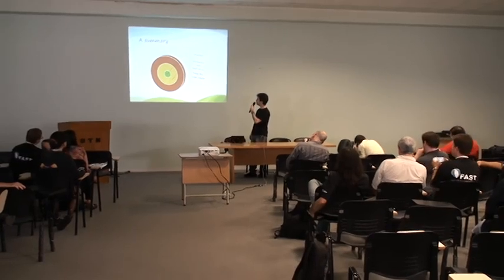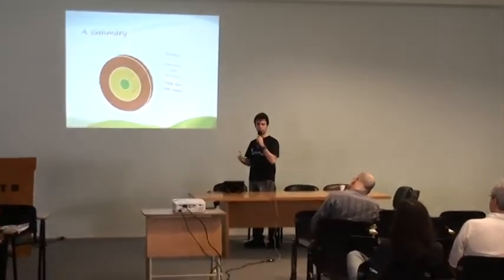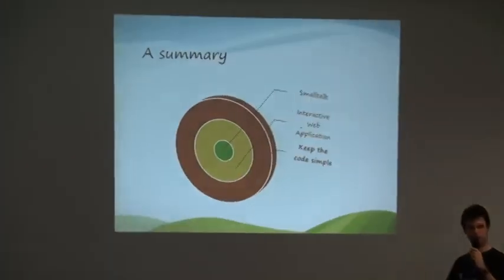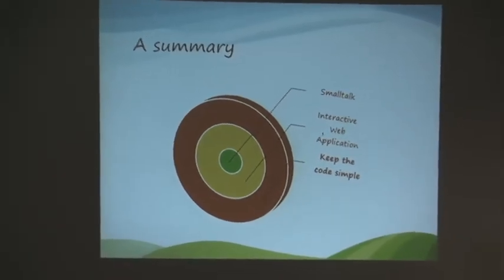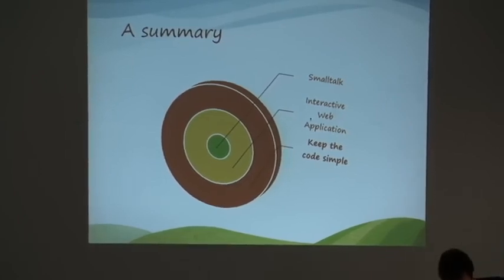Okay, so let's begin. As a summary, what I wanted to talk about is obviously about Smalltalk. But the important thing here, the goal I had with the little library that I will show you now, was that I wanted to be able to create interactive web applications. So not just Smalltalk, but also using it to create applications using Seaside and build on top of what Seaside already gives us. And also I wanted to keep the code simple, because of course anything can be achievable, but I wanted it to be useful, to be reusable as well.